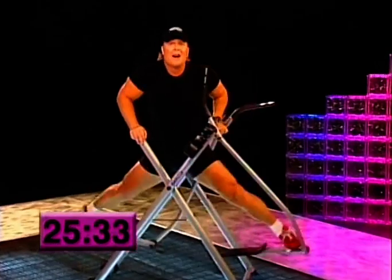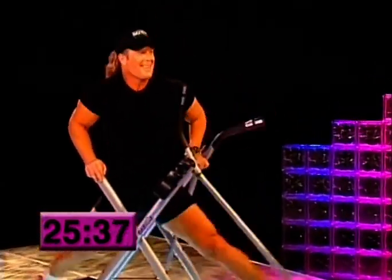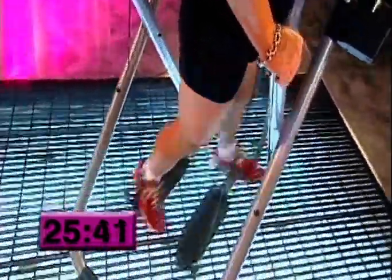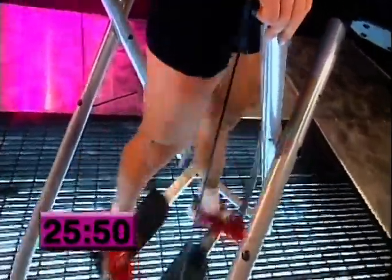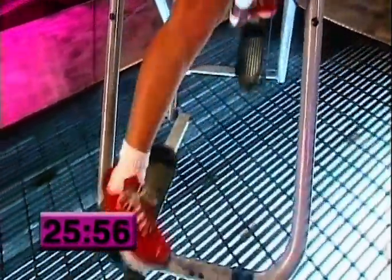Is it fun yet? Huh? Come on. Tone it. Tighten it. Firm it. Keep it short motion now. Keep your cheeks tight. Make your butt tight. Bring your entire thighs and squeeze it. Squeeze it. Squeeze, stretch. Squeeze, stretch. Squeeze, stretch. Woo! Come on.